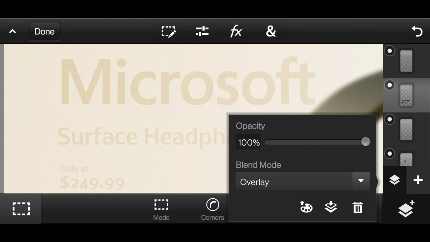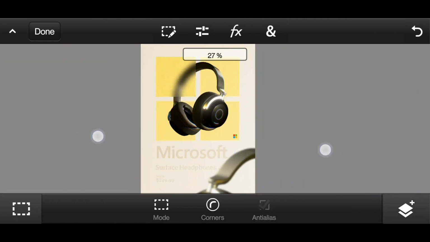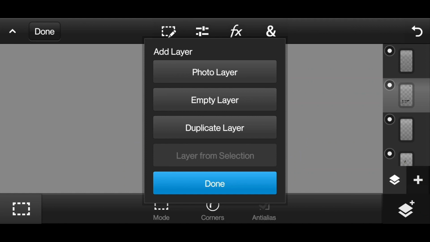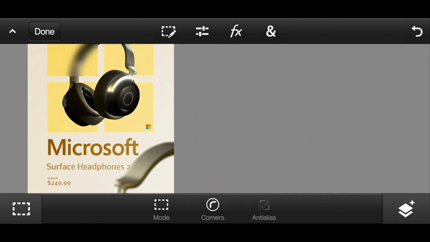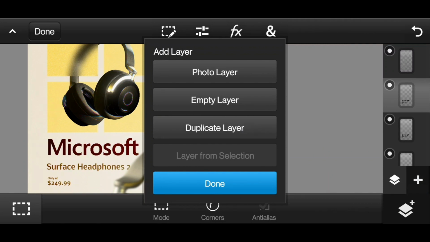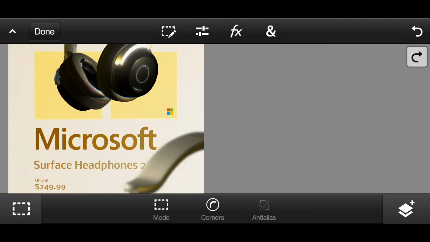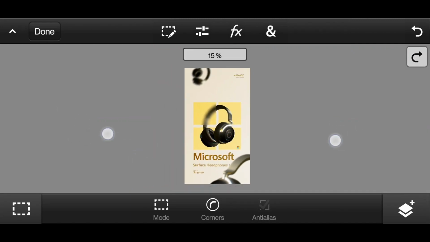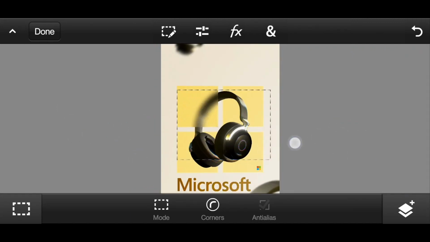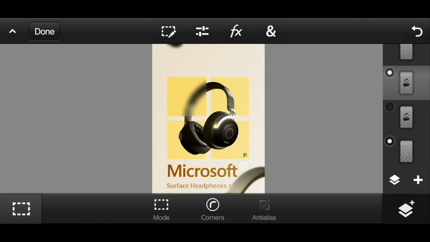We can also add overlay and duplicate the layers a couple of times so that the font will be more visible. Yeah, if you like that, I think it looks really nice.